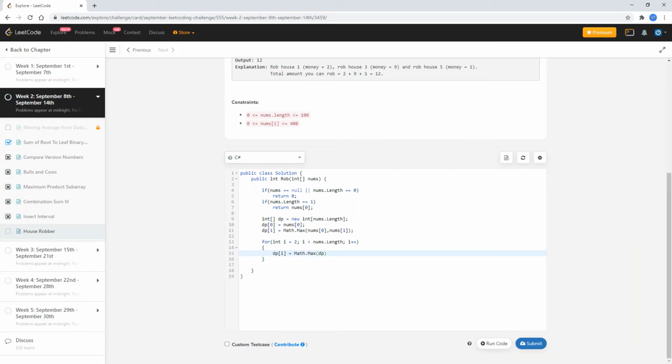One is dp[i-1], where we don't rob the current house i. Another one is we rob the current house, then we need to add dp[i-2]. Eventually we just need to return the last element of dp.